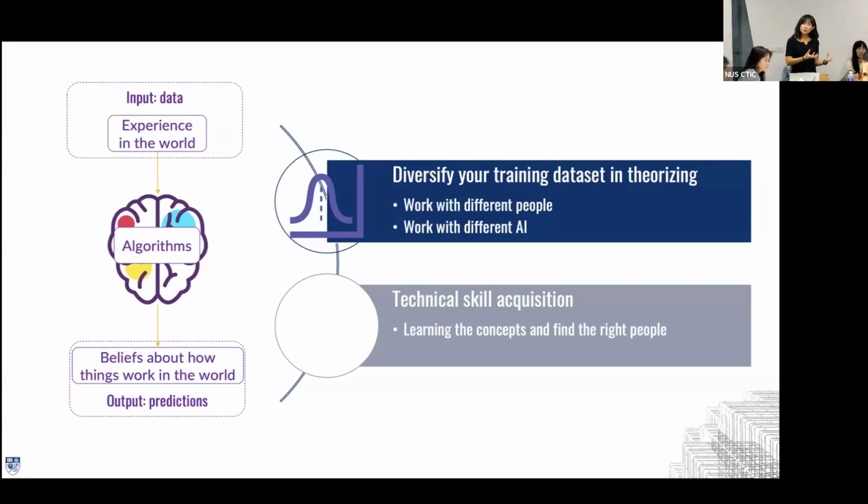And the way we build models can also apply to how we can be better as researchers, because we want to diversify our training data set as well, not just the people that we collaborate with. We can also use different types of machine learning models to help us think about the world in many different ways, because we have no access to those training data, since we are who we are.